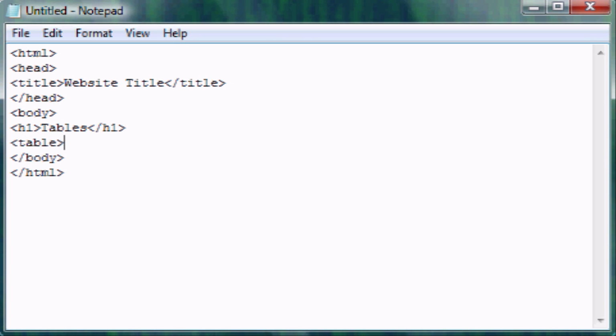It's really simple. Okay, so in this tutorial, if at any point you find yourself getting lost in all this coding I'm doing, feel free to just scroll back through it and watch it again, because it does seem a little hard with all this coding you're going to see, but once you understand it, it's really easy. Okay, so what you do first is you specify you're starting a row. You start with rows first and then columns.